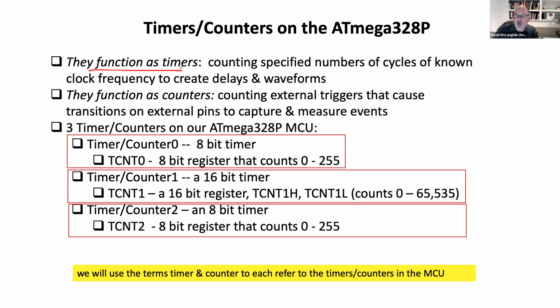And so these peripherals are a section of the chip that can be set up to create timers based on knowing the speed of the clock that's running the chip. They can also function as counters. So there's a similar thing, a counter and a timer, but you use the same device, but counting is 1, 2, 3, you're counting how many times something happens. And often they're used with external triggers. So you connect something from the outside world to certain pins on the chip, and you set it up as a counter, and it'll count how many times something is happening in the outside world.